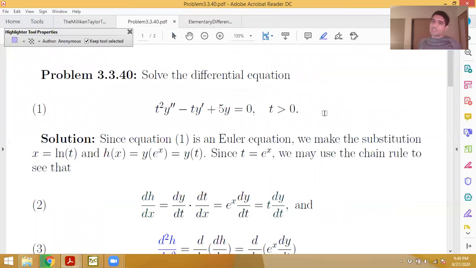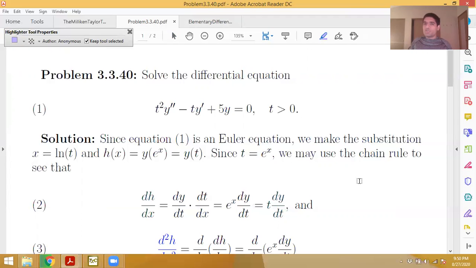And they do discuss some of this in chapter 3 as well, but what I would like to do here is show you how to solve this from first principles, or at least just how to reduce it to a second order constant coefficient differential equation using just the method of substitution, and then we will solve our equation. So hopefully you will learn how to solve an Euler equation in this video and how to perform substitutions when working with differential equations.